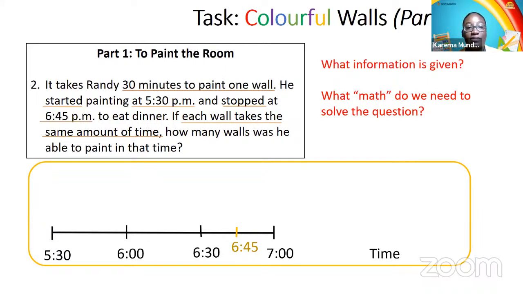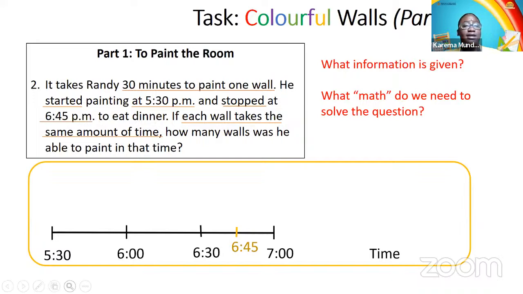And we're choosing 30 minutes based on the question and what was said. So it's easier for us in our calculation, in our thinking through the question and using the number line. It's easier if it's in 30-minute slots, because it takes 30 minutes for Randy to paint one wall. All right, so we have 5:30, then next up would be 6 o'clock. So we just did a clock activity earlier. So we see half hour later is 6 o'clock, half hour later is 6:30, half hour later would be 7 o'clock. But Randy stopped at 6:45.